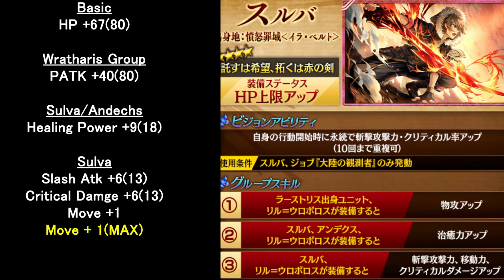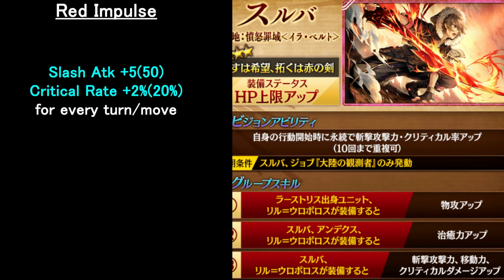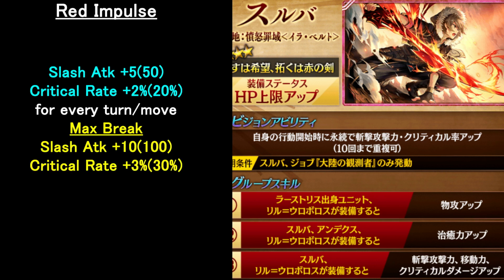And then the BG ability is, for every turn, it permanently increases his slash attack and critical rate, and can be stacked 10 times. So basically with his passive, his critical rate further increases, as well as his attack power increases with the slash attack. And then if you max break this Mementos, it further increases the slash attack and critical rate, so that he will have high damage and high critical rate, so that most likely all of his skill attacks will have 100% critical after 10 turns.